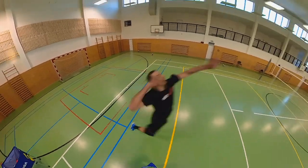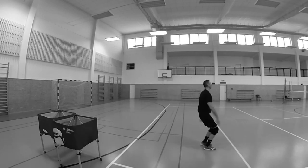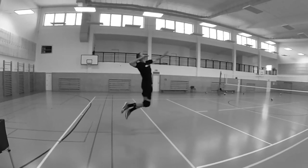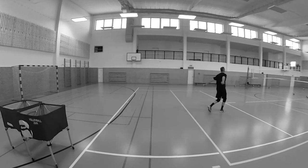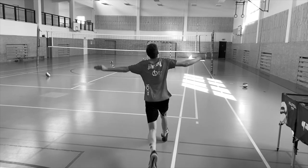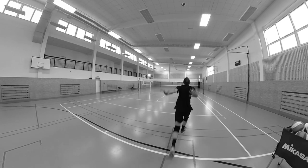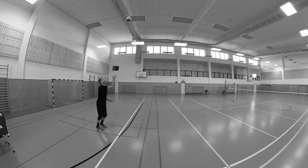Timing the jump surf is not easy. A good, stable toss to the same height is essential to make timing easier. The most common mistake is jumping too early — we misjudge the height of the toss, underjump the ball, and then hit the ball when our body is already falling. That's where most errors on serves come from, and most end up in the net. The second technical error that affects our jump timing is spreading our hands away from our body after we toss the ball when starting our approach. This movement is unnecessary and costs extra time. Also, a short last step is a common mistake that robs players of dynamic potential.